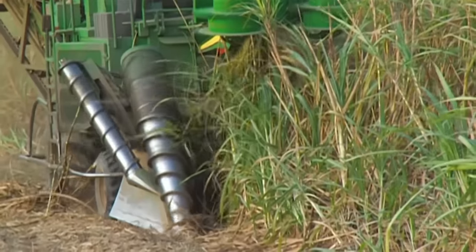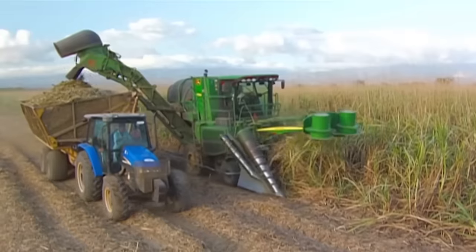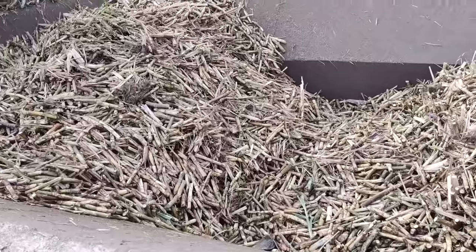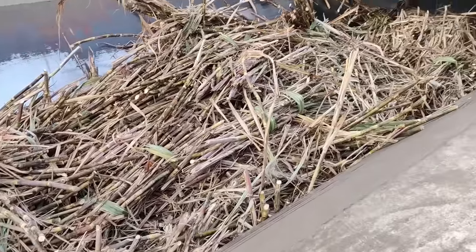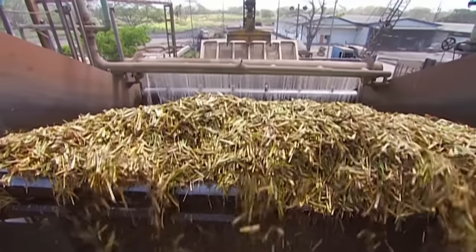In the US, the harvesting of sugar cane is done through specialized machinery. Once the sugar cane is harvested, it is fed into the base of a conveyor that drops it onto a transport bin that follows alongside. This sugar cane is then loaded onto trucks that deliver it to the mill. Once at a mill, trucks empty their load onto a receiving table along with the soil and rock.